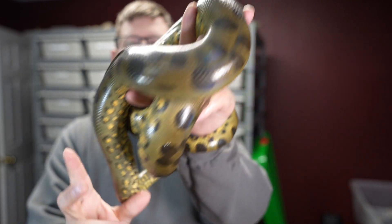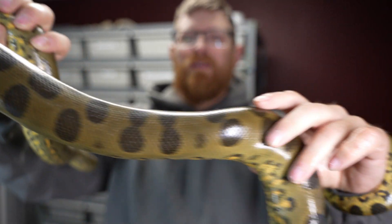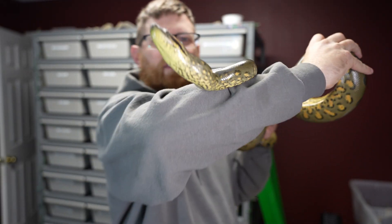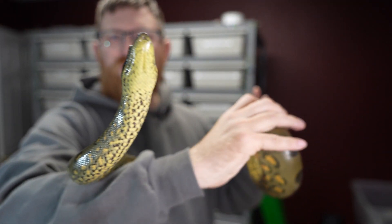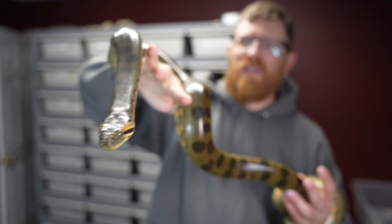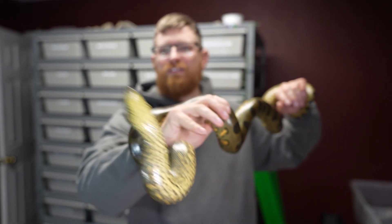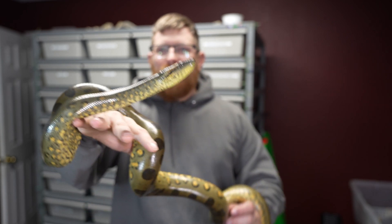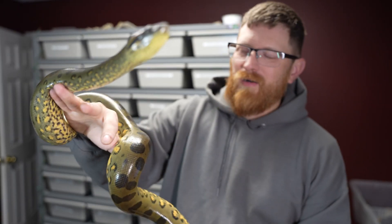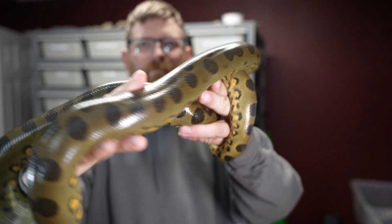I do have a male, Oliver, and I might get him out to show you guys. He is a little over a year old. The bigger anaconda, which you've seen on the channel before, is probably around nine feet now and she's about four years old. I'm definitely not pumping them full of food — giving them plenty of time to digest and grow naturally. I have no intention of having snakes that reach 13 feet by two years old because they'll have a bunch of organ problems and die early.